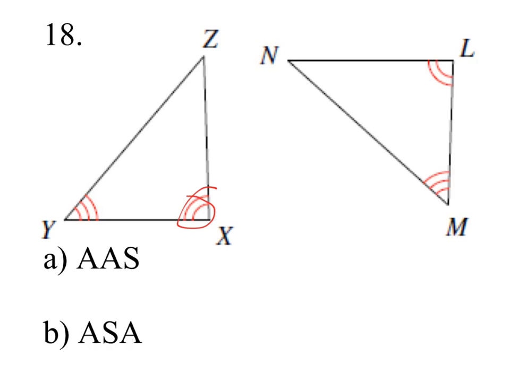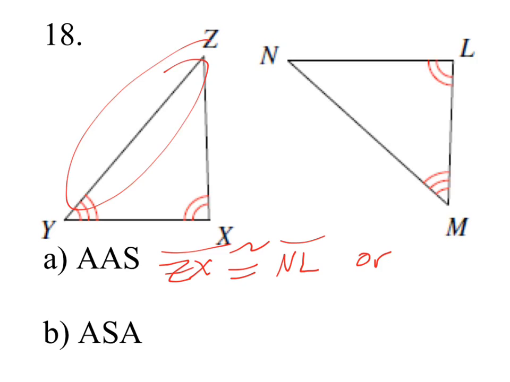We already have a couple of angles on these two triangles. We need angle, angle, side. And so that actually gives us a couple options, because that's a side that's not between them, and that's another side that's not between them. Same thing over here. So we can pick the side ZX to be congruent to this side over here, NL. Or we can pick the other pair, which is YZ and NM.